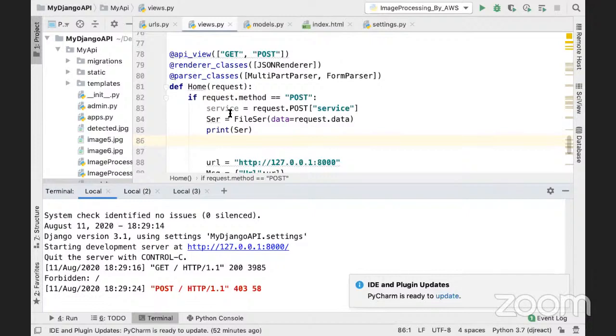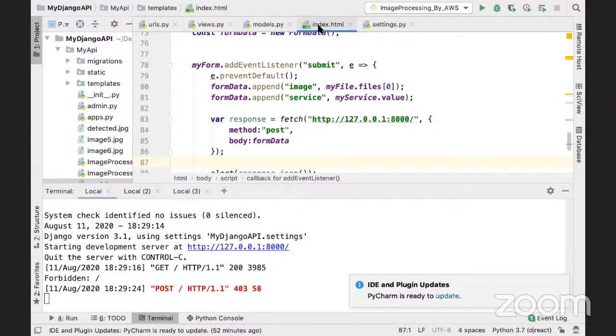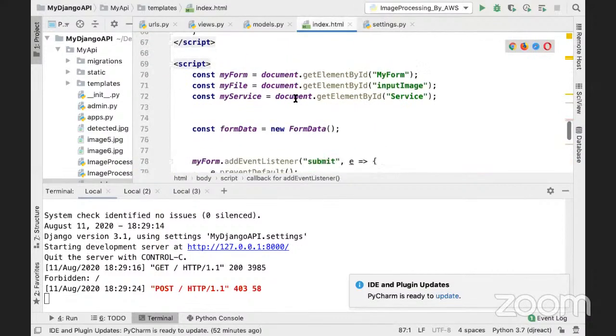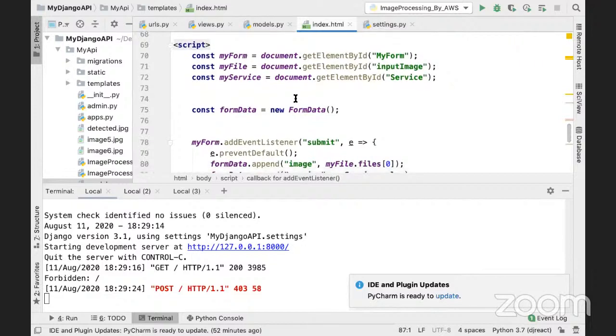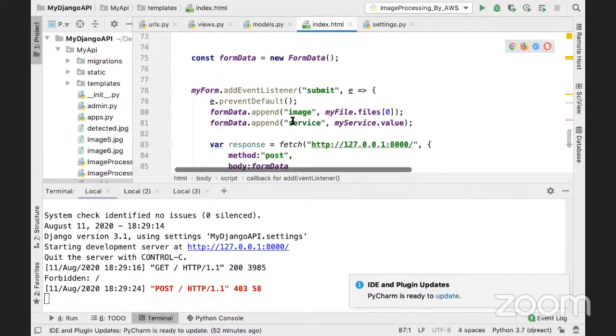We are calling the function, everything was fine. Let's open my index.html. My form, we are getting my file, my service, and form data we have. Append image and service.